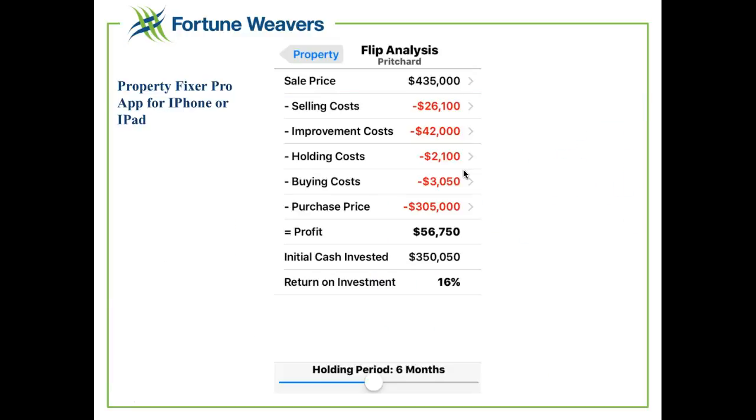If you have an iPhone or an iPad, an iOS product, Property Fixer Pro is a great little analyzer tool. I use this all the time. I don't always have time to take out my computer and run the analyzer, so I can do it on the fly on my iPhone with this, come up with my profit margin, and give someone an answer quickly, because speed is important. It's about, I think, $40. There's a free version for one property, but I like the one that has all the bells and whistles, and I can add and subtract different things. So for $40, it's a great tool for the business.